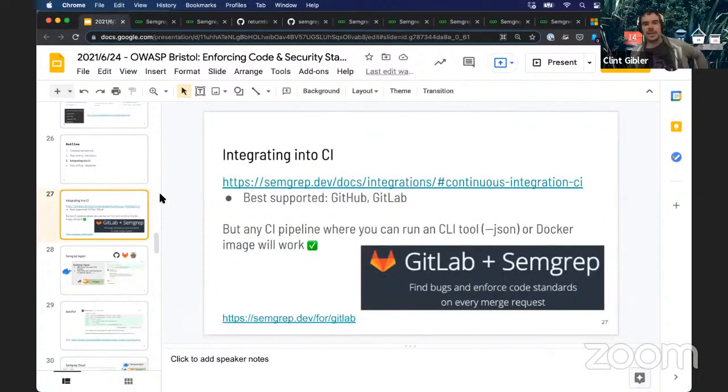Yeah, so basically, because Semgrep builds to a nice CLI binary with JSON output, basically any build system that you can put either a Docker image or a CLI tool in, you can integrate Semgrep pretty easily, usually in 3 or 5 lines of config code. And I can show you some examples of what that looks like. But basically, any CI system you can put a new tool in, you can put Semgrep in.